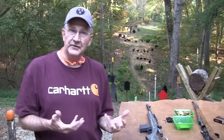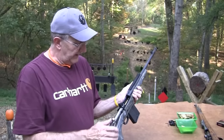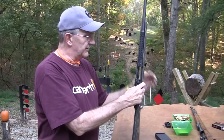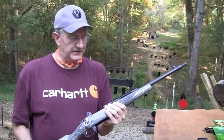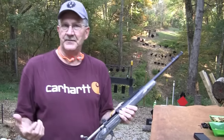So, I mean, they can go hand in hand. Everybody's not like me. He was really bright. He really was. And unfortunately, he's passed on. But he has left a legacy in many different ways. But this is one of them right here, the Gunsite Scout Rifle. I've always been fascinated with it. I really have. Ever since I read some of his early writings about it, and it's kind of interesting.